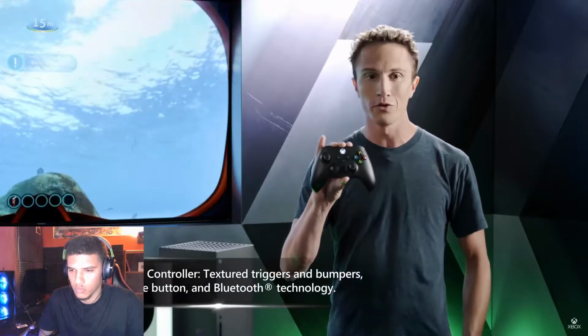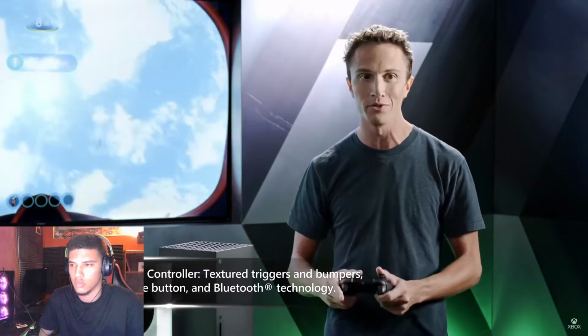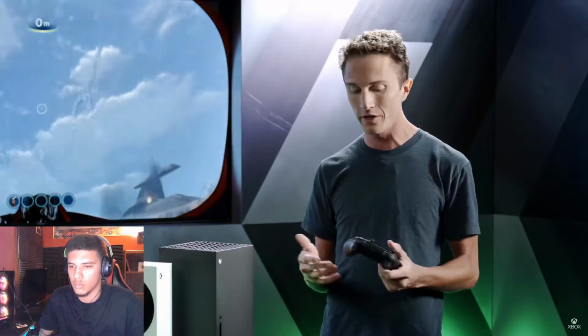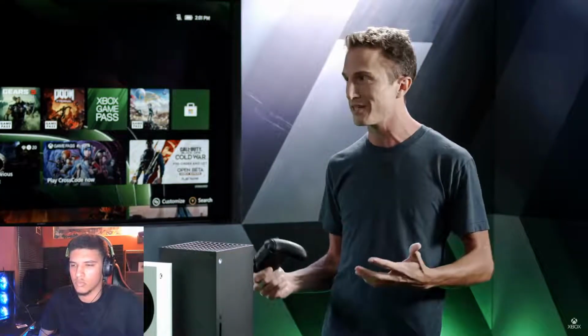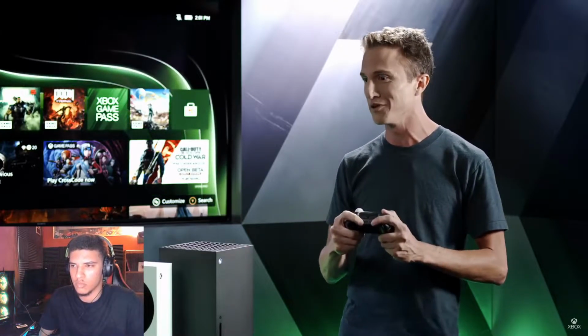Yeah, for sure. So this is the brand new Xbox wireless controller. It's going to come with your Xbox Series X or S when you get it. It's also obviously available to purchase separately. The first thing you're going to notice is that it feels really, really comfortable in your hands. We've taken everything that we've learned from making the Xbox One controller, listening to fans and feedback, and doing a lot of testing with real people all around the world, and we've slightly improved the ergonomics and made it ever so slightly smaller, so it feels even more comfortable in more people's hand sizes, which is awesome.